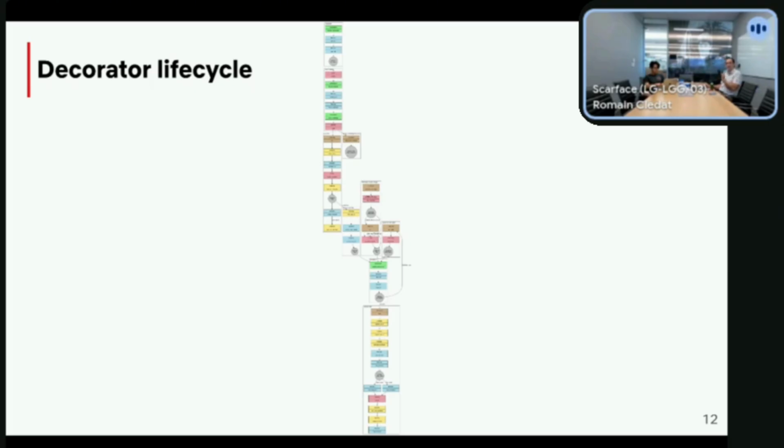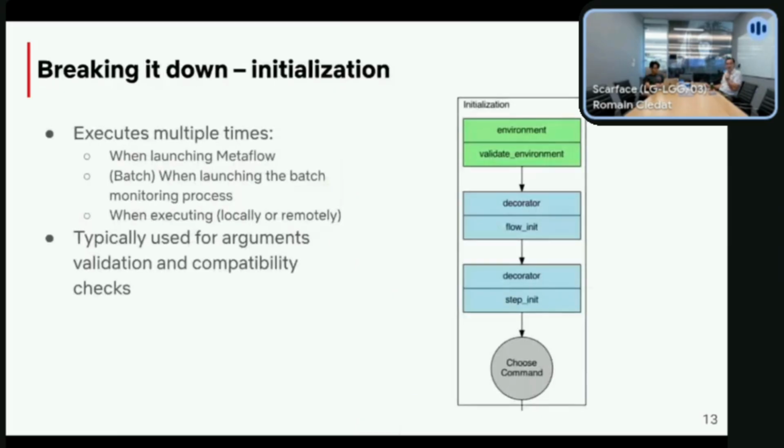The idea, again, is not to teach you how to write an extension, but just to show you the complexity you need to understand to be able to write one, because you basically need to understand what's happening in this graph. If we split it up a little bit, the first part is that the decorators get initted, both the flow decorators and the step decorators, before the command like run, resume, Maestro or Argo functions gets called.